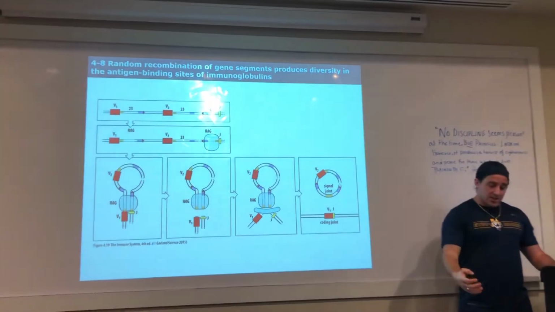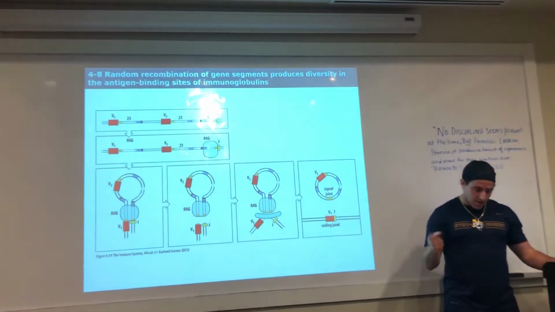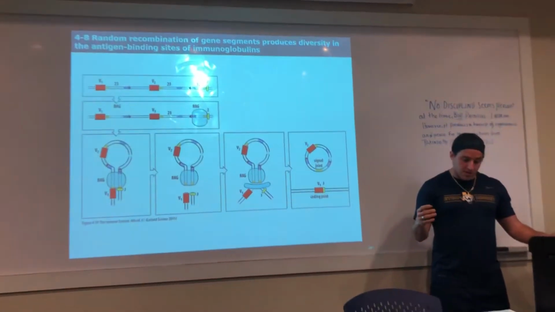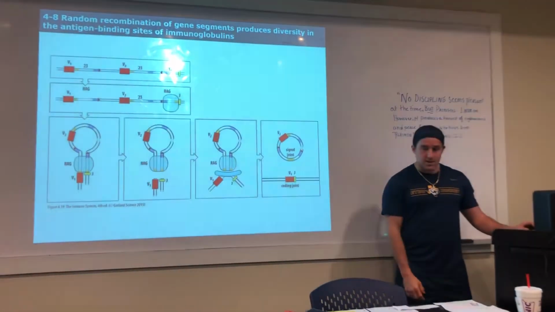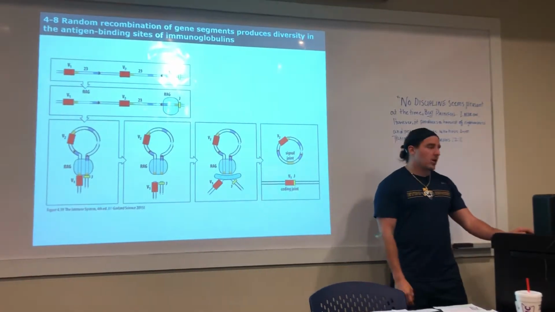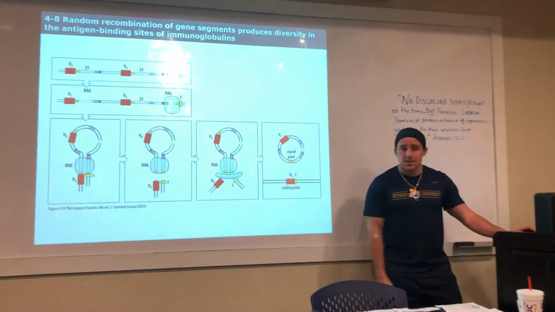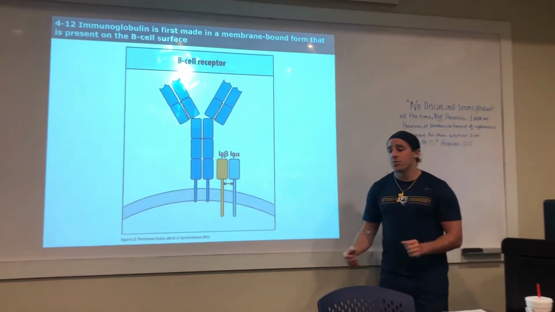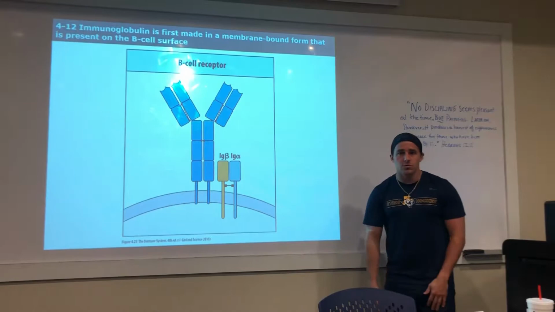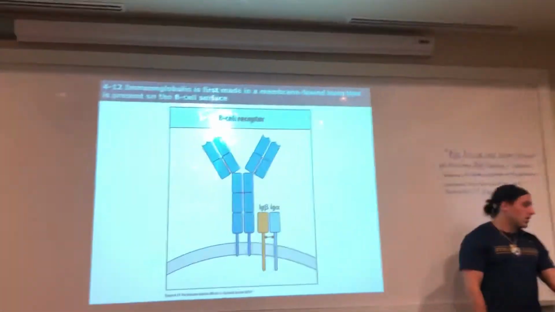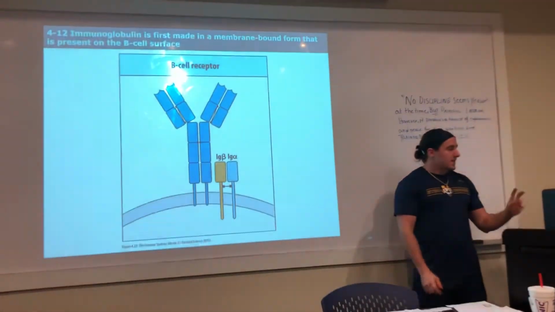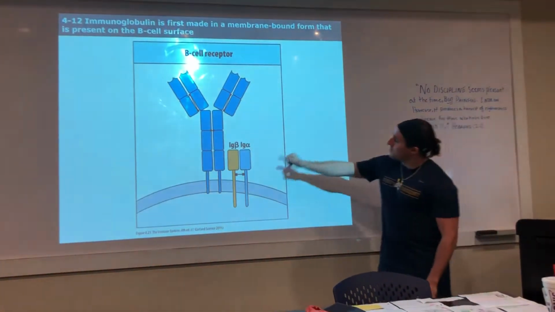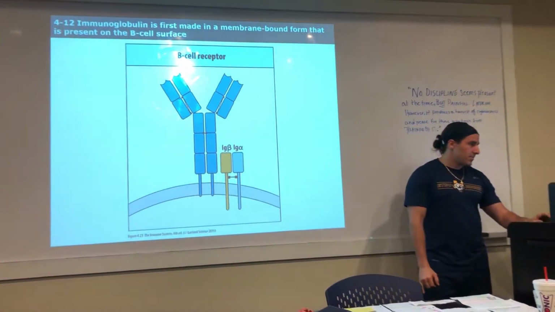And then once it actually creates the successful desired gene, we'll have the ability for it to be a functional gene, and then it'll be in the necessary final structure, per se, that's going to allow it to have that desired variability, which is exactly what we're trying to do, because it's more challenging before you've been introduced to an actual antigen or pathogen, per se. So what happens at that point is it just becomes bound on the B cell receptor surface, as you can see depicted here in this diagram.